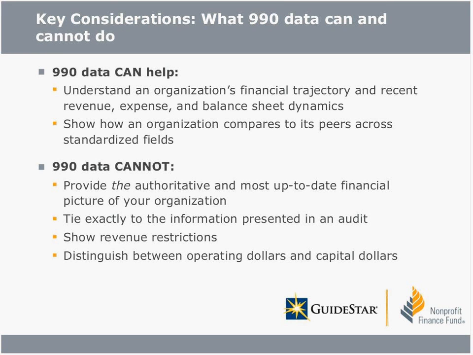So here's a look at what 990 data can and cannot help us understand. It can give an accurate picture of past financial trends across the income statement and the balance sheet. It can also illuminate the dynamics across standardized fields that allow for comparison between organizations. No other format really provides for such a comparison, given that audits, budgets, and other reports are so customized.